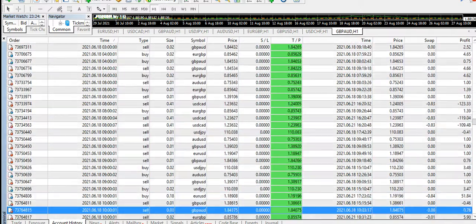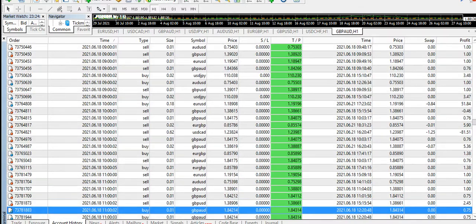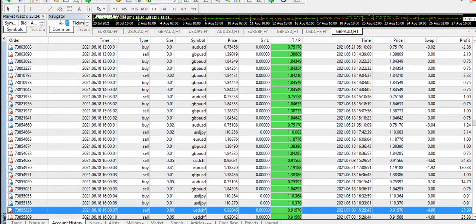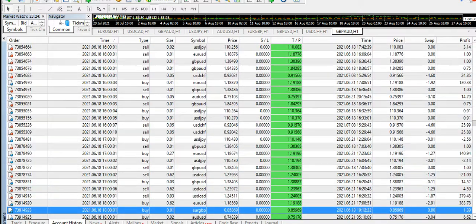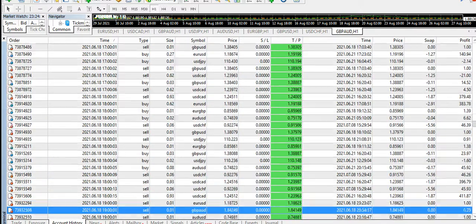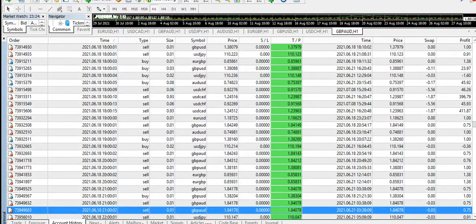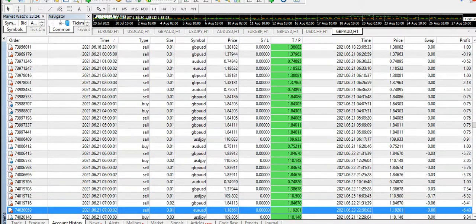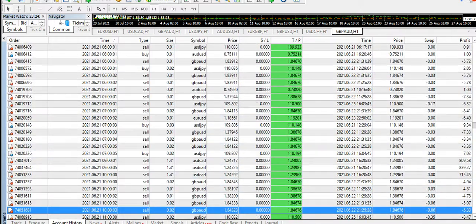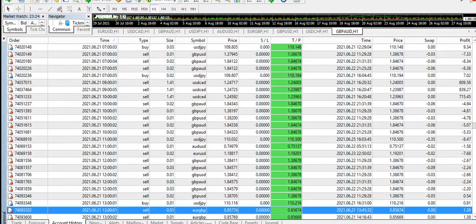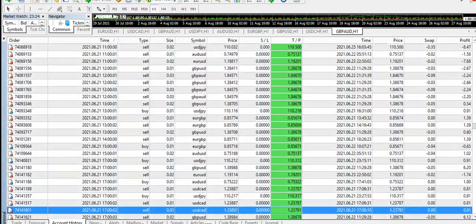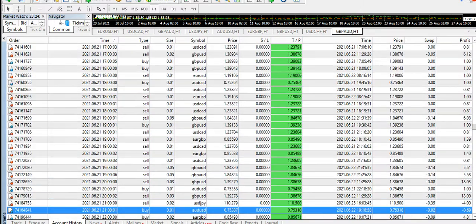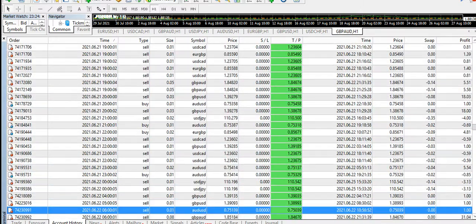Okay. This is something that I've been showing from the start. I'm feeling pain in my fingers while scrolling so slowly. But I want to be as slow as possible, because you can see each of the trades clearly. And in case you find it somewhere fast, you can just stop your video and see the trade from there.